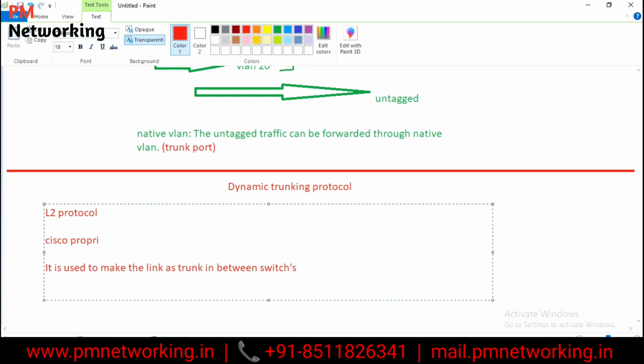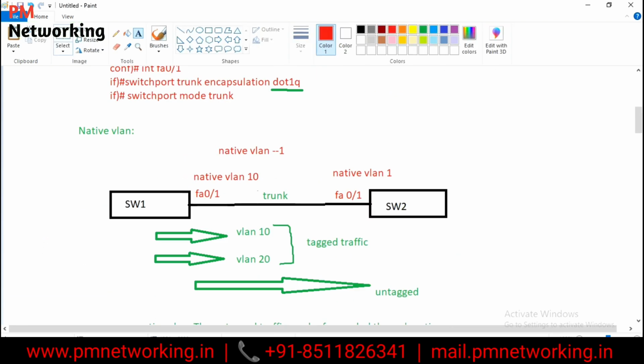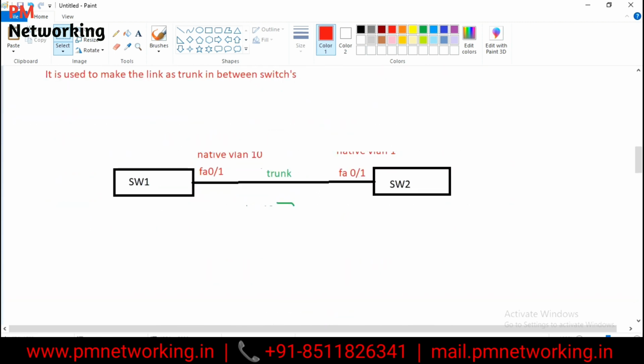If I want to make the links trunk between switches, then we will use DTP. Now, how will the trunk link be made? It is a dynamic trunk. What do you mean by dynamic trunk? It means that DTP messages will be forwarded between these two switches so that the link can be made a trunk link.